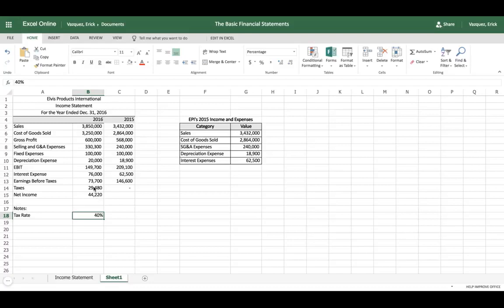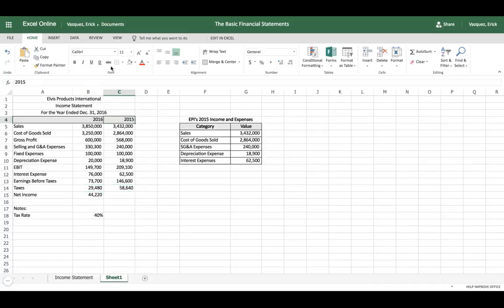So the way I'm going to do that is I'm going to click taxes, and I'm going to add a $ sign in front of B and in front of 18. And what that's going to do, it's going to lock B18. So by putting a $ sign in front of B, you're locking the column, and then a $ sign in front of the 18, you're also locking the row, because I only want this box to calculate for 2015. So I'm going to click tab, and you can just double check, make sure the $ signs are there. Now you should be able to drag and find out the new tax rate for 2015.